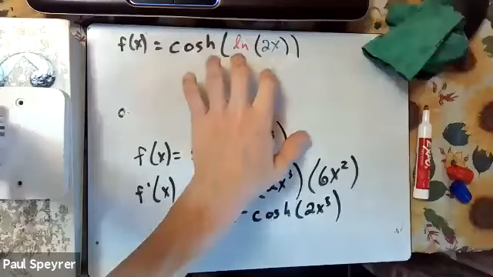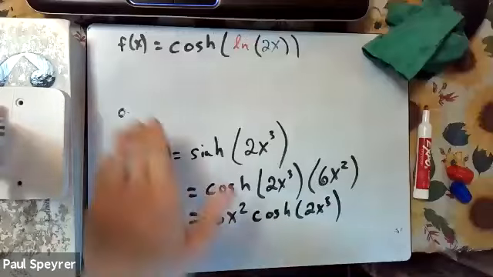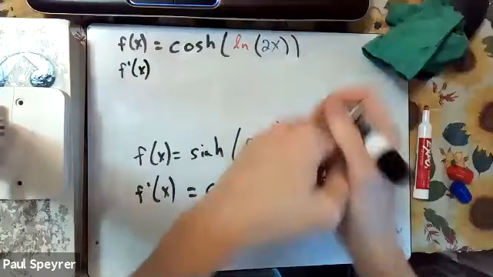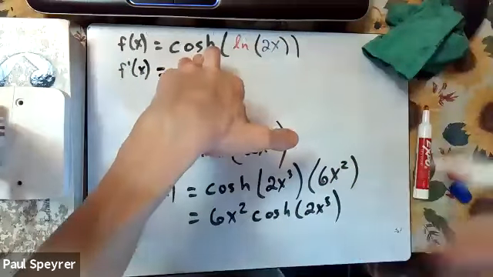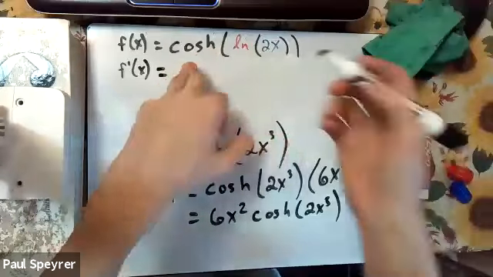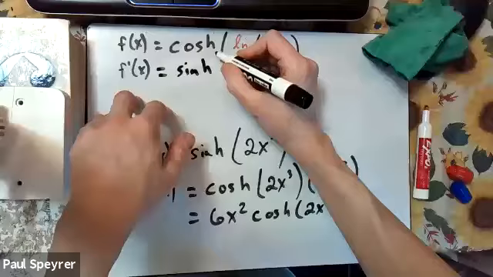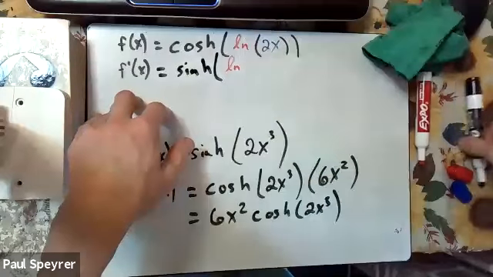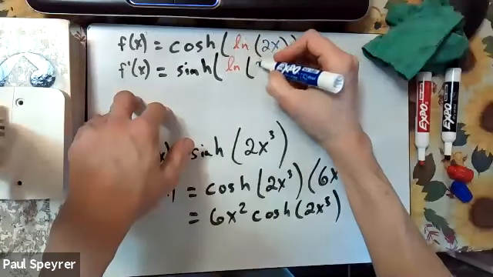This we have 3, right? I put 3 different marker colors, 1, 2, 3 right here. How do you start that, right? How do you derive with the chain rule? You always derive from the outside and you work your way in. So first we need to take the derivative of hyperbolic cosine. What is that? It's positive hyperbolic sine, sinh. And remember, nothing else changes, right? This is still ln of 2x.